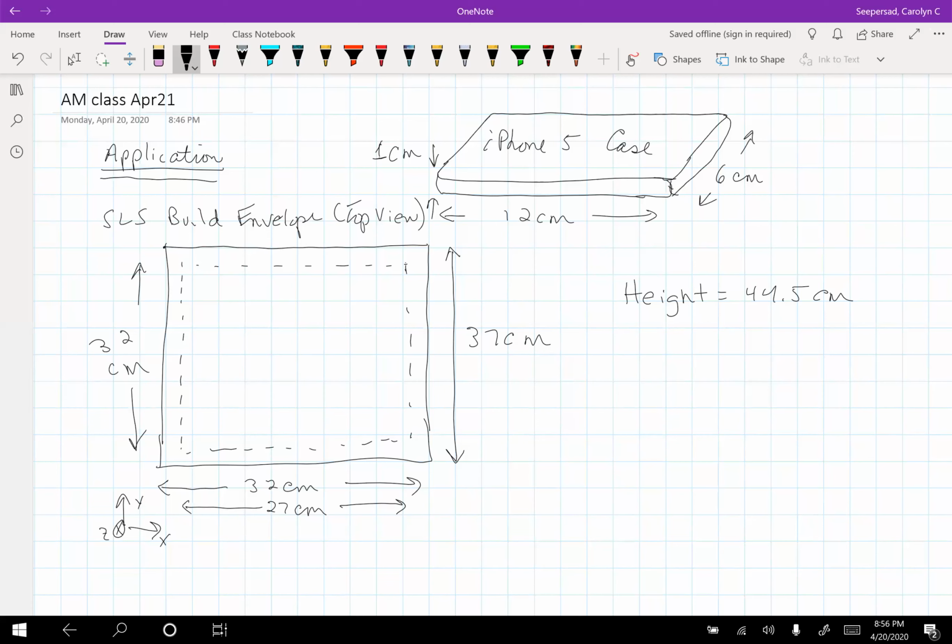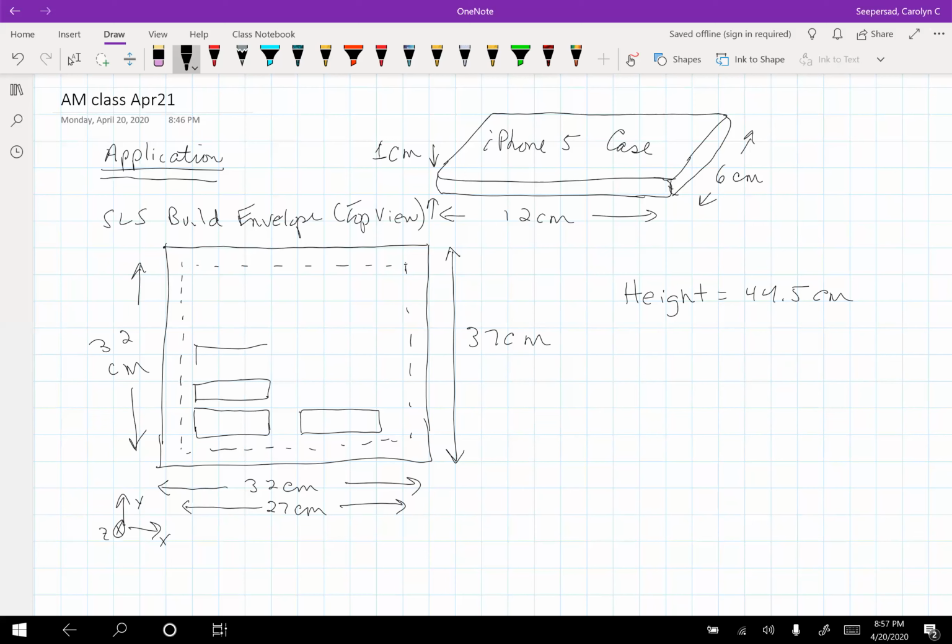Okay. And then we're going to be able to place as many of these iPhone cases in here as we can. So if the iPhone cases are 12 centimeters long, then that makes a good opportunity to place a couple of them in here along the width, because they're 12 centimeters long, and 12 plus 12 is 24, and that gives us an extra 3 centimeters to be able to fit those in. We also know that they're 6 centimeters wide, and so that means we should be able to fit 5 rows of them into the 32 centimeters that we have. They'll be pretty close to one another, but we ought to be able to do it.